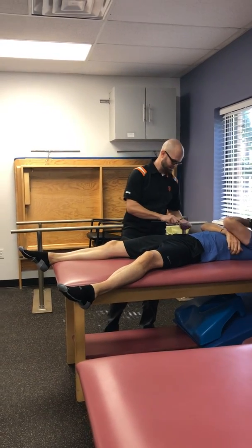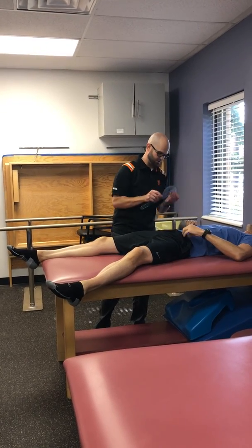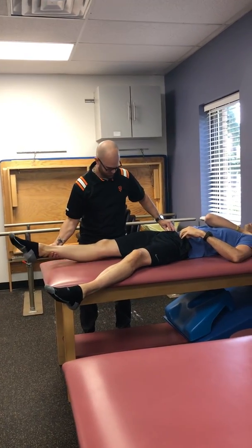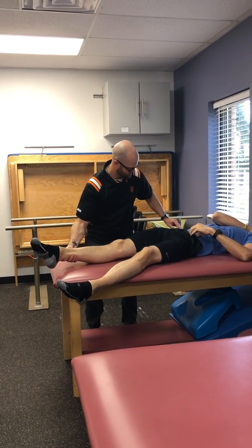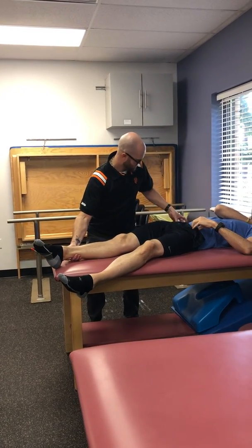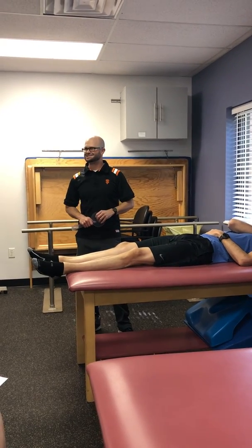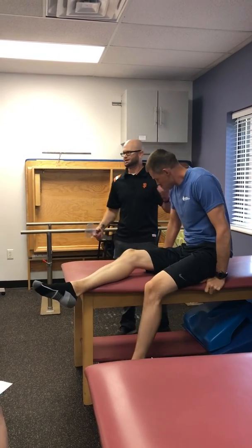So my points are going to be the exact same. ASIS for one fulcrum, ASIS for that proximal arm, down mid patella, and then I'm going to passively take him through. And again, when I start to feel that tightness, that end feel, or see his pelvis start to move just a little bit, just about right there. Pinch that, and ooh, 27 degrees. Okay, so he's got a little bit more than normal as far as adduction.